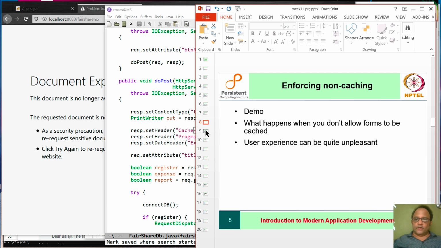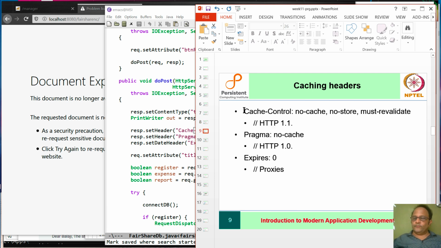The headers we saw are these three headers. Cache-Control, which says no-cache, no-store, must-revalidate. Why so many headers? There are various reasons, but largely it has to do with history, how the discussions went, and what the designers wanted the meaning of these things to be versus what the community was already doing, with different browser makers doing different things, and so forth. So this part of the header is needed for HTTP 1.1. This thing is needed for HTTP 1.0. Rarely needed nowadays, but still.